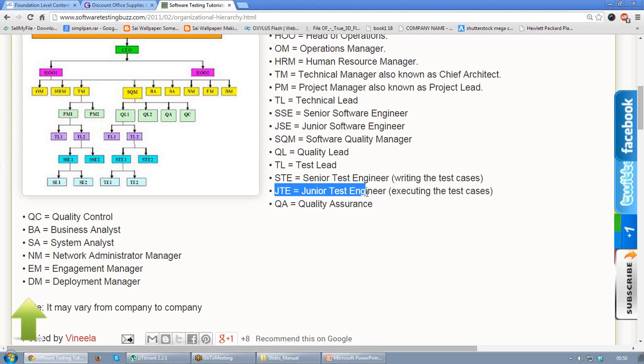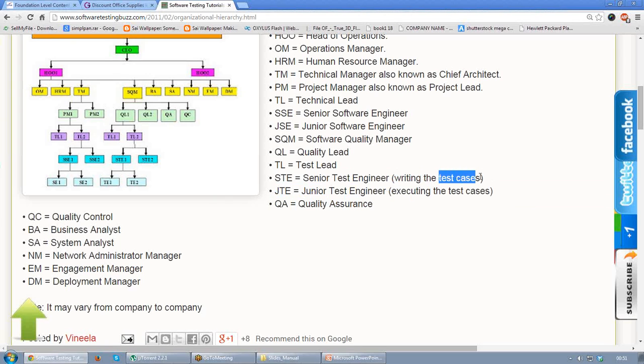Then the JTE. What do I mean by JTE? It's a junior test engineer who can execute the test cases, and if you can write the test cases, then that is known as a senior test engineer. So ideally, what is a test case? The term is coming into the picture, so let me give you a basic overview, not the detail: a condition by which you can confirm that a specific feature is working correctly. That is known as a test case or scenario.